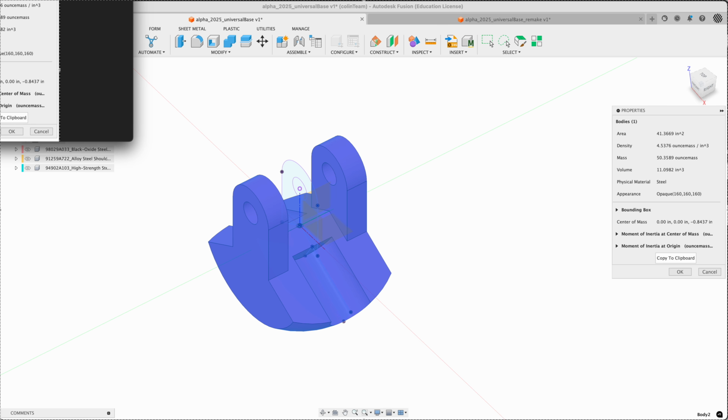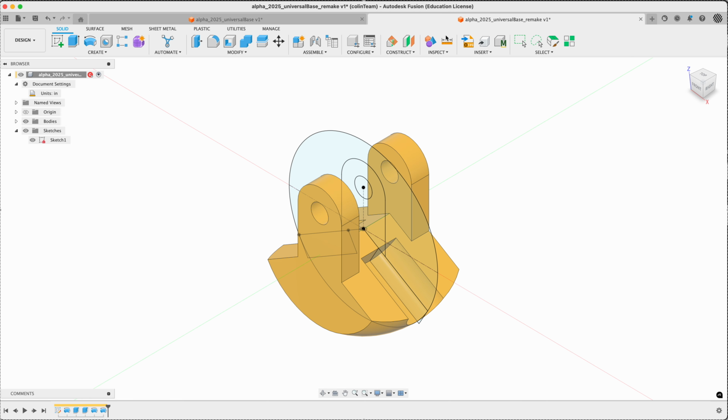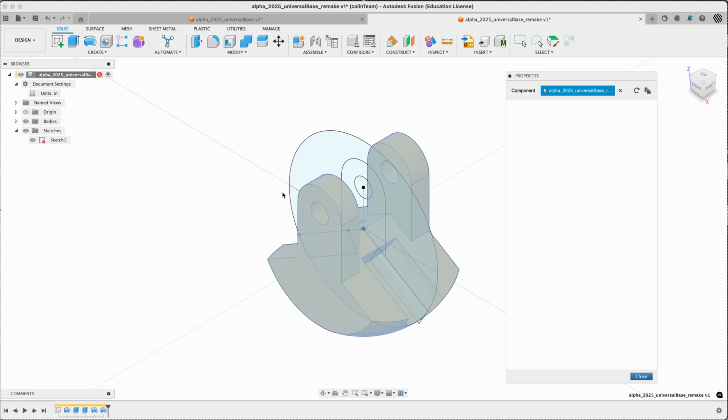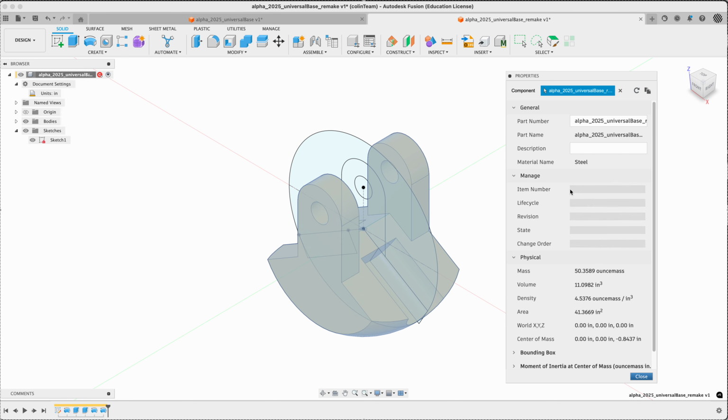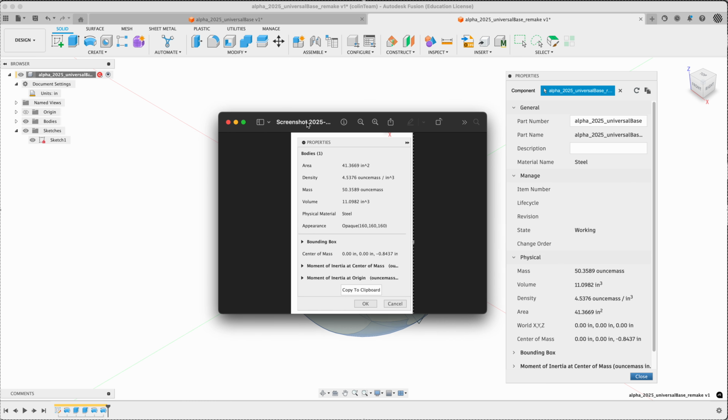Good Lord, can't use my own computer. There it is. And the properties of this guy. Got 110982, 110982, so it is correct. There we go.